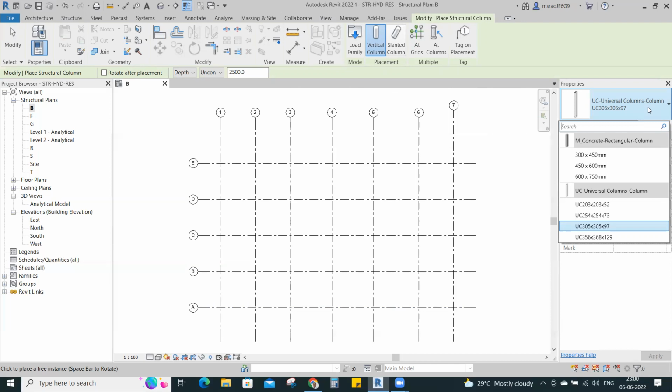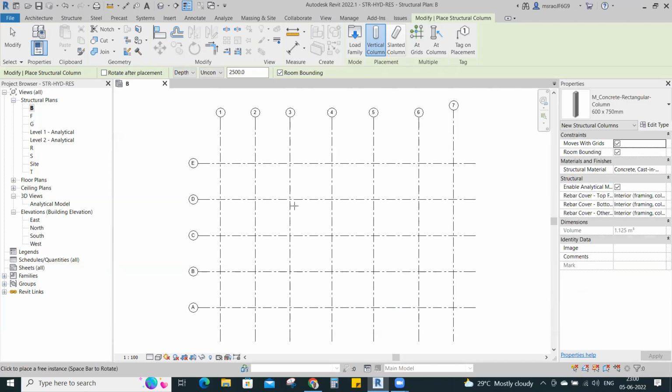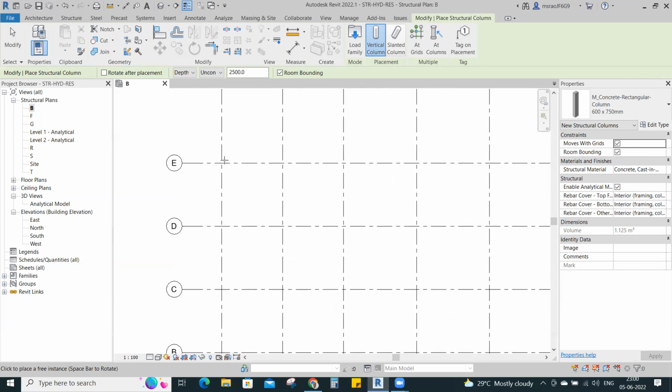Let's say I want to place the concrete column with 600 by 750 mm. Concrete column 600 by 750 mm. Just select it and go to the intersection of the column.